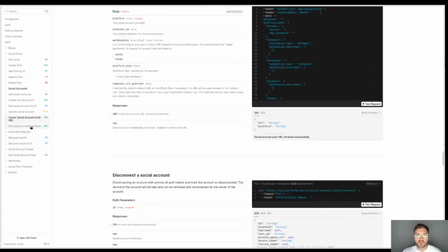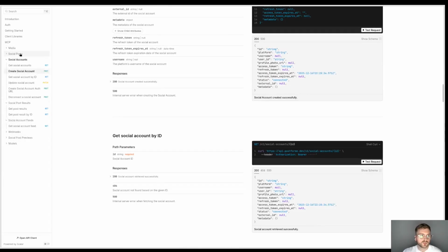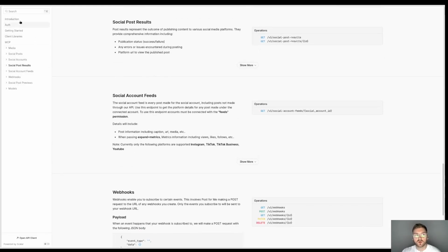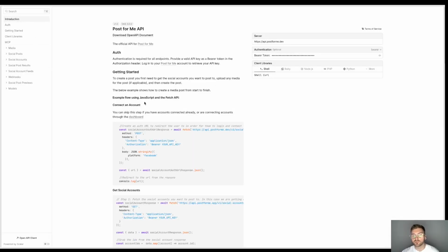It's a very simple integration. All you need to worry about is connecting accounts, making posts, and then fetching those posts. We handle all of the OAuth, all of the media processing, you know, caption processing and everything. So yeah, there's a lot you can do. There's a lot that I didn't go into, but it's simple to get started.